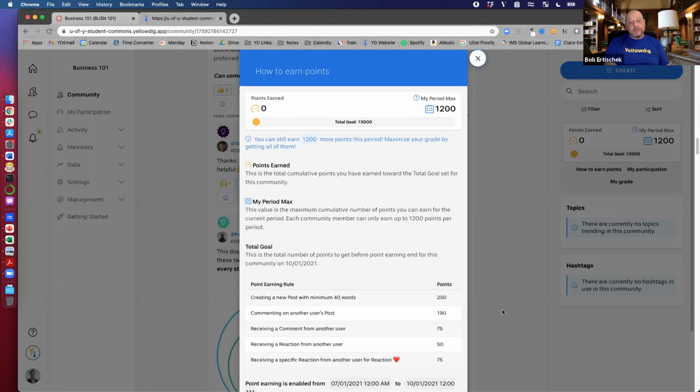So in this scenario, commenting is a minimum of 20 words or less, and those points you can see will really add up. This empowers students who don't feel comfortable posting, or are just having trouble coming up with something to post, to help drive conversations and earn their points through commenting alone.